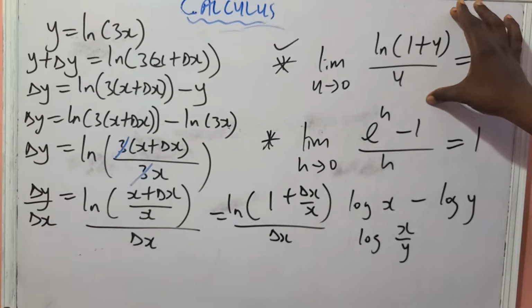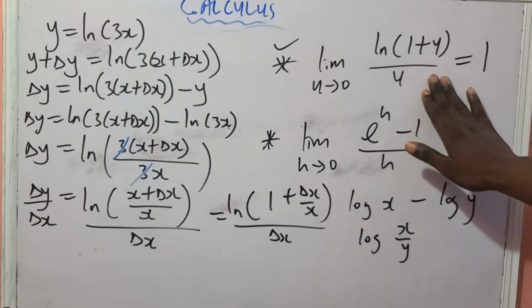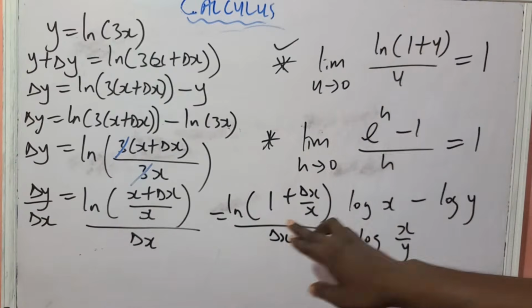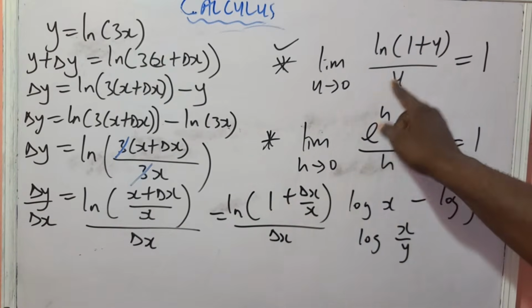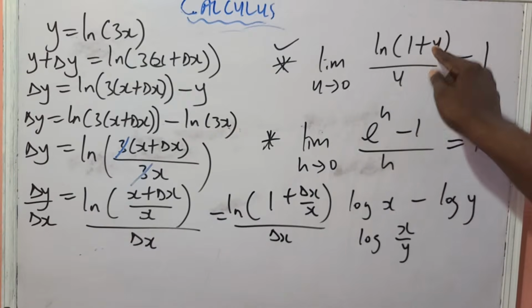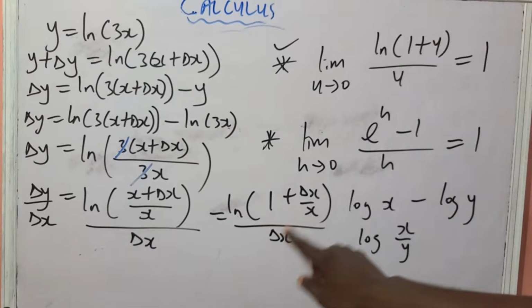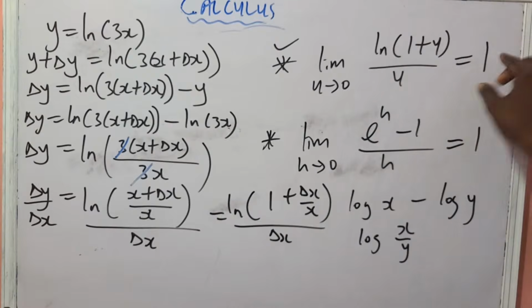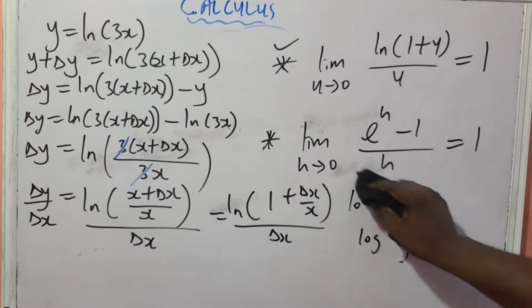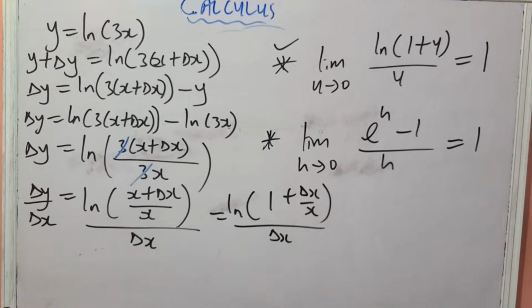Now, I know this identity now. That's why I didn't rub it off, so that you can see it. I can see that this is 1 plus something over something is equal to 1. If I'm able to achieve that this thing and this thing are the same thing, then I'll be able to achieve this, and all this returns to 1. So you see what I'm going to do now? I'm going to try and get there, because that's mathematics for you. I'm going to try and get there.